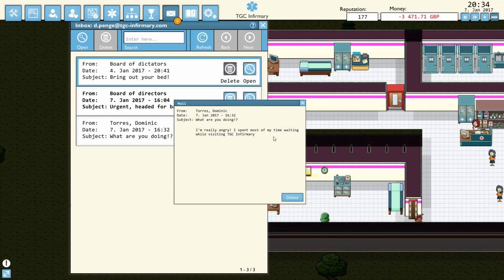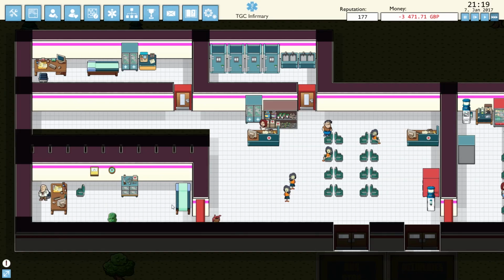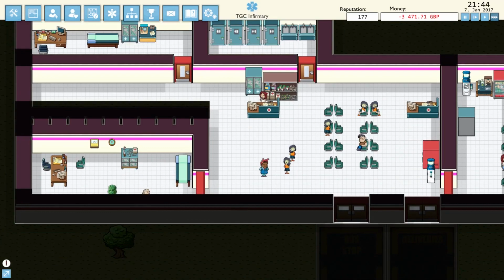What are you doing? I'm really angry. I spent most of my time waiting while visiting TGC Infirmary. Yeah, okay, bye. Thank you for coming by. Okay, so the doctor is examining that person who just vanished. Oh, she was under the bed. Okay, fine, right. A little bit strange. Weird way of doing it, but okie doke. The doctor comes out, calls the next person.